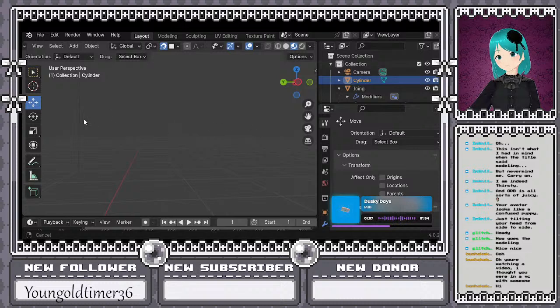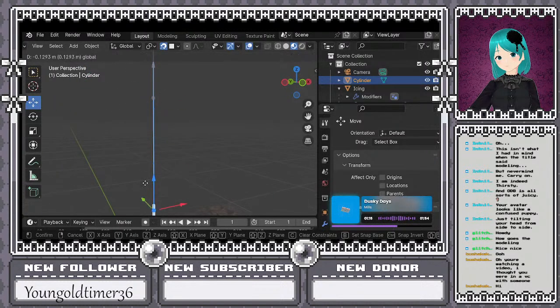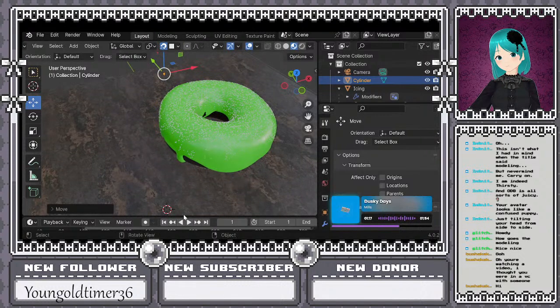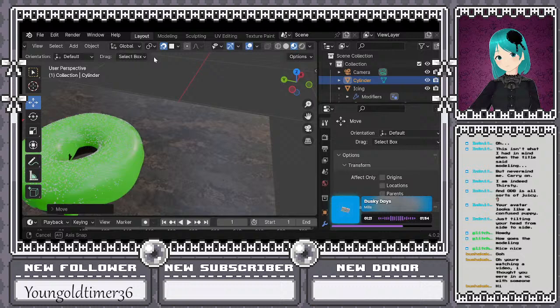I kind of use the plane for reference. Your sprinkle is floating way up in the middle there, right? So if you take that sprinkle and move it down close to the plane, you'll be able to pan the camera and get better reference. Yeah, I get what you mean.